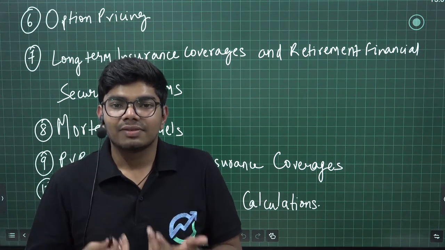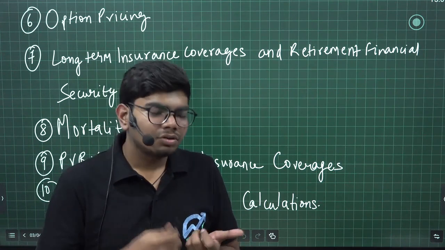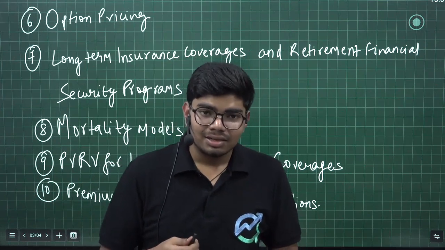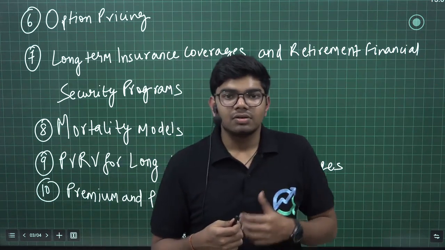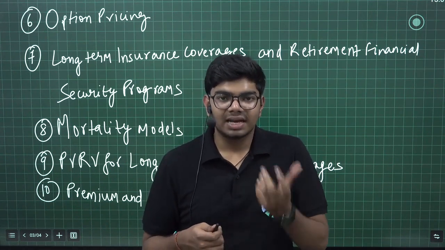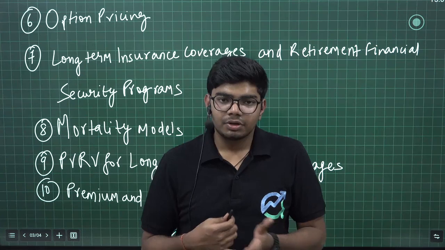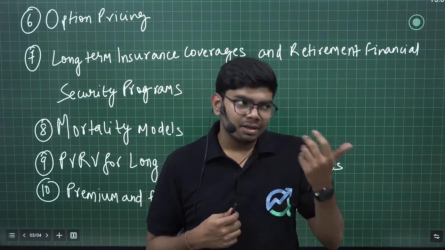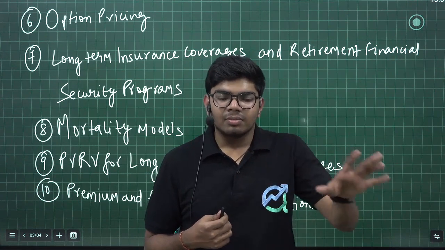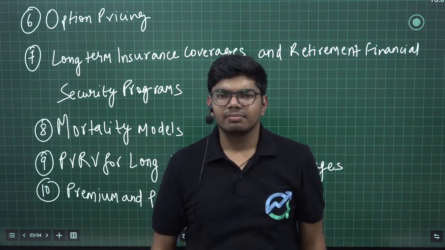Okay. Next, we would also be going in depth about option pricing. We will be dealing with different options which are there. We will be dealing with call options, put options, and how to price them. We will be dealing with delta hedging, which is basically how to hedge our portfolio against movement in share prices. We will be dealing with how to price a call option and how to price a put option, and inside that, if you have done CFA, then you would know that we will be dealing with the binomial model and the Black-Scholes model.